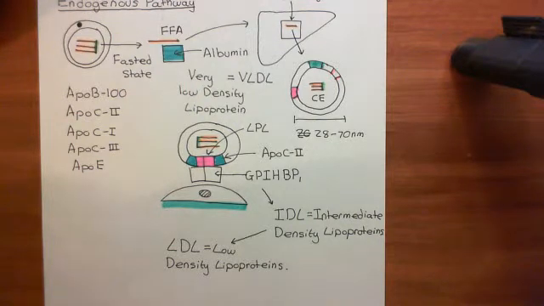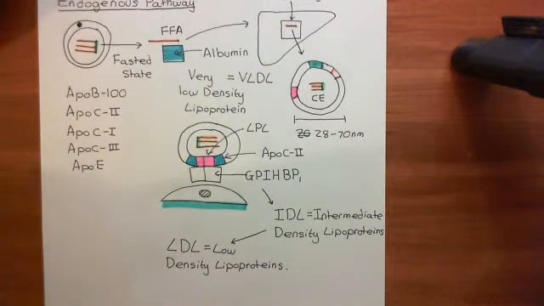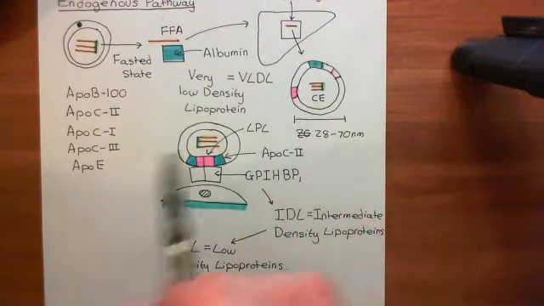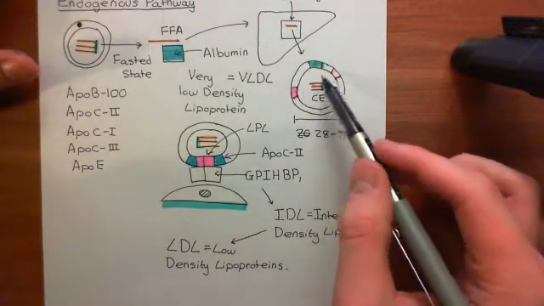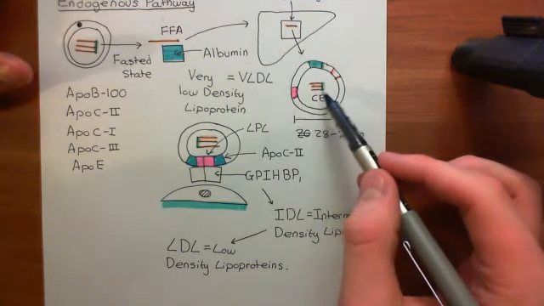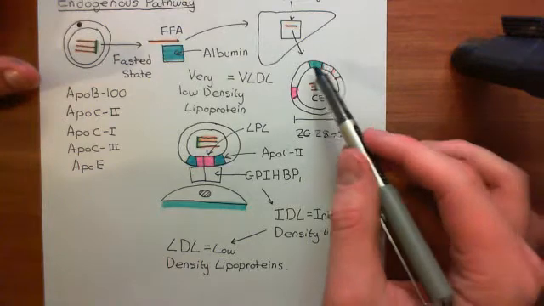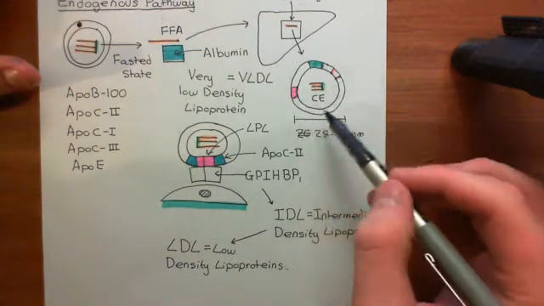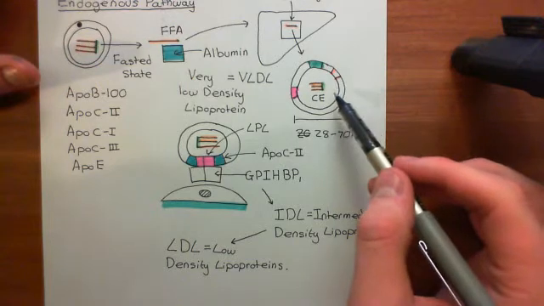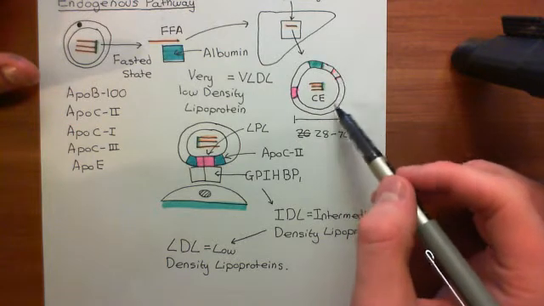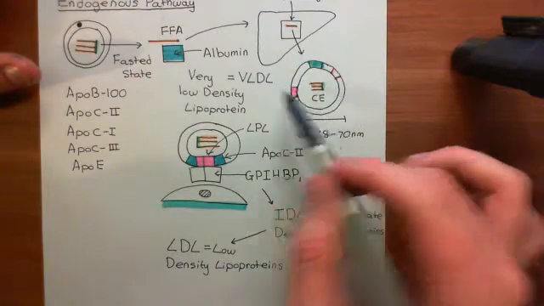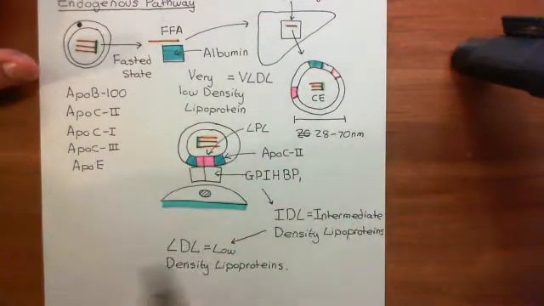The hepatocytes will take the free fatty acids into their cytoplasm, and then what they'll do is synthesize triacylglycerols back from those free fatty acids. They will then produce lipoproteins, which they will put into the blood. One of the key components of these lipoproteins is that in the core, they contain a lot of triacylglycerols. They then have a phospholipid monolayer surrounding them, consisting mainly of phosphatidylcholine, also called lecithin, with cholesterol molecules and apolipoproteins of five types.